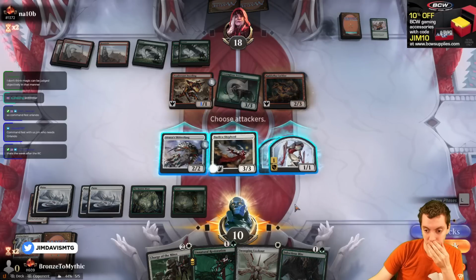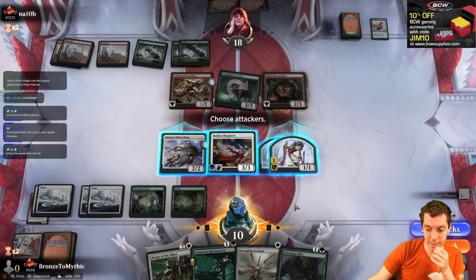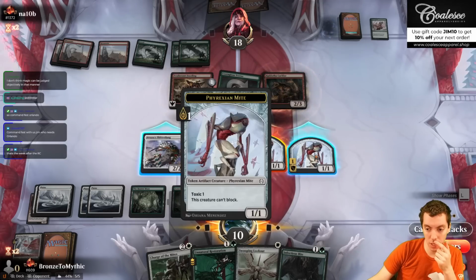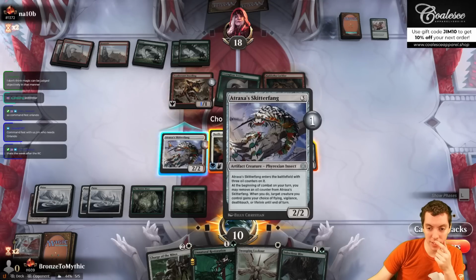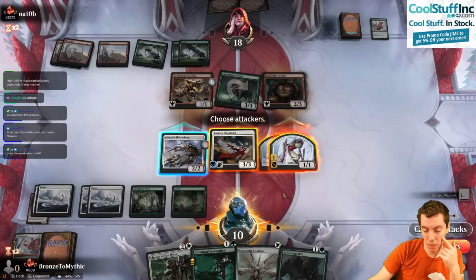Oh ho! We could also send the mites in, and we can kill this, and then these can get through this. I should like that a lot. So let's go here, here, here. And then would I trade Skitterfang for Fuseling? I think I would, given that I have Restoration in my hand.